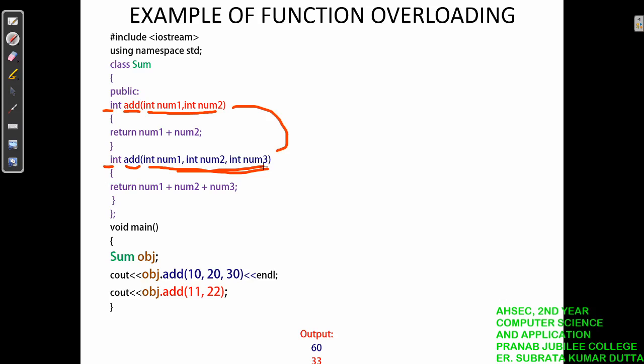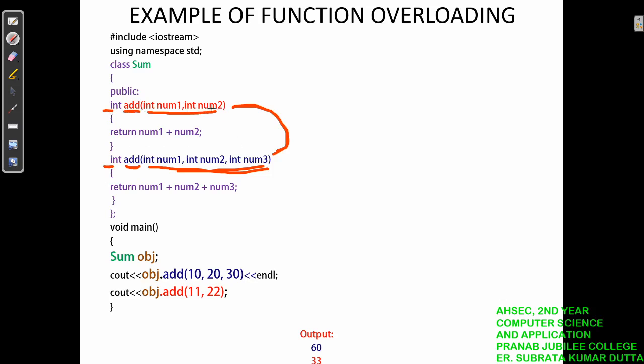Maybe the num1, num2 variable names are the same, but in total here there is no num3, but here there is num3. So the arguments are different, so it satisfies the condition. This is an example of function overloading. Name is the same, return type is the same, argument is different.